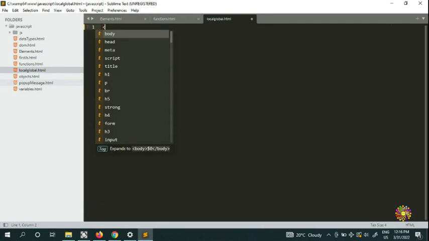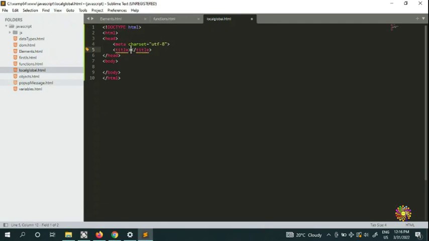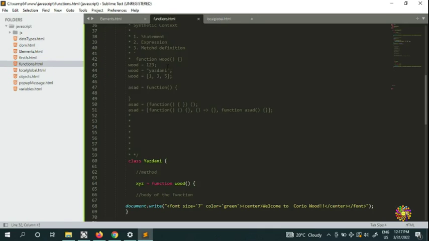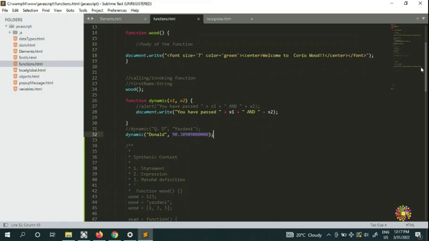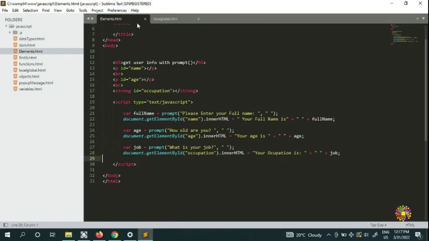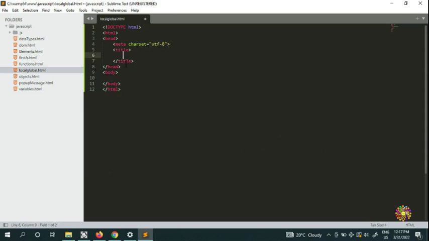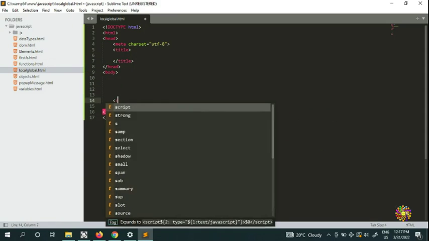Okay, so now we put our HTML, and from here, from the functions, we close these, and here are the local or global variables. Okay, so we put our script.